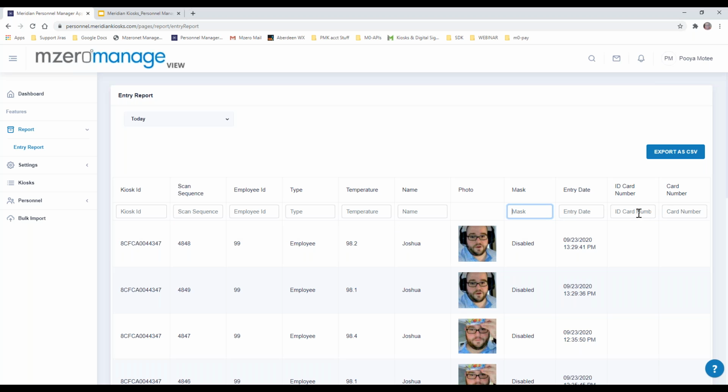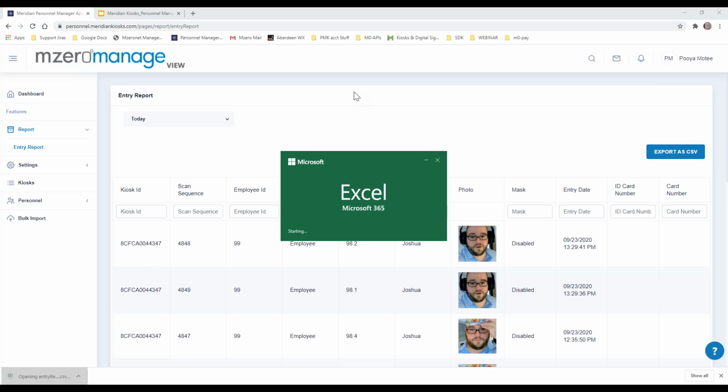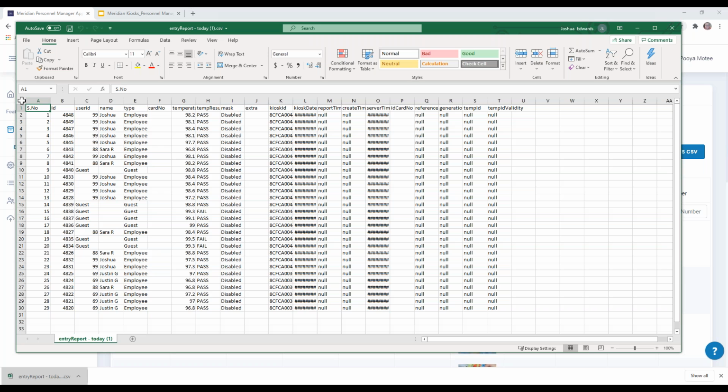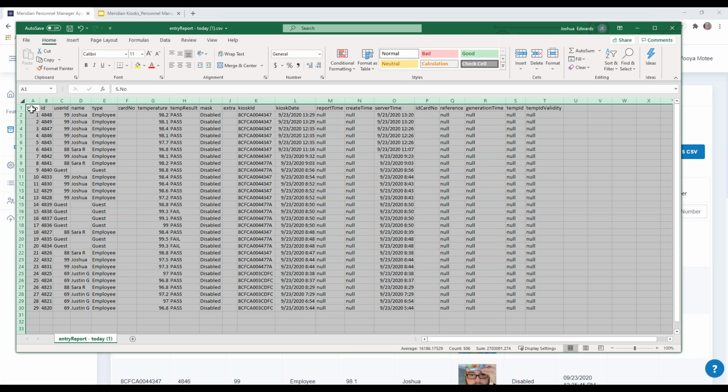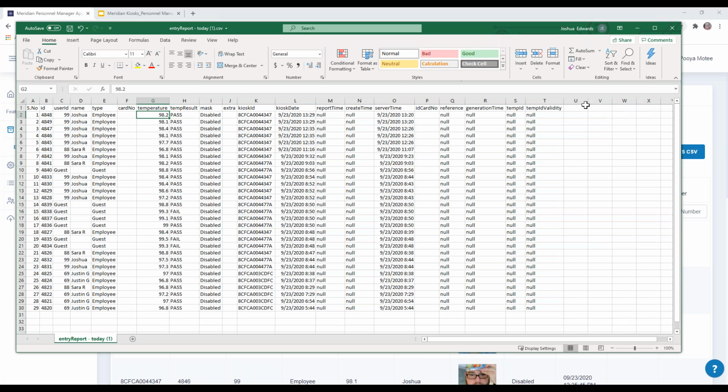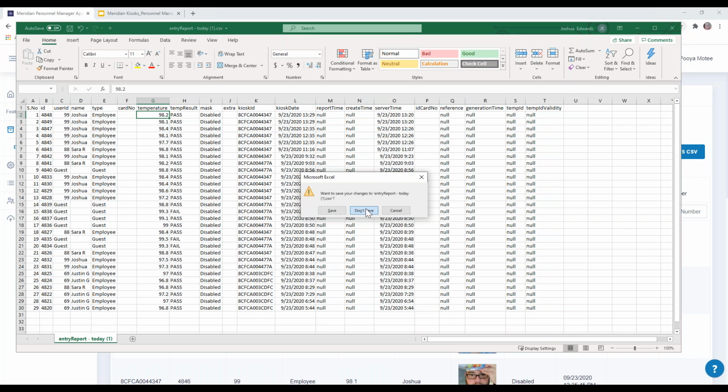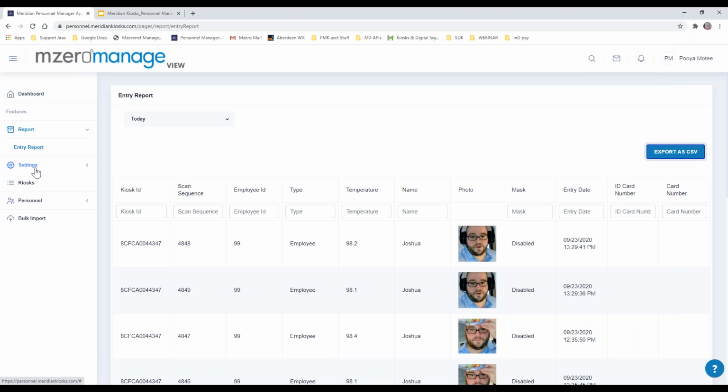Sorting by entry date, do they have an ID card number, etc. And for all our data fanatics out there, you can export this as a CSV, and then you get the ability to make the data do what you want it to do. So a little bit about the reporting there.